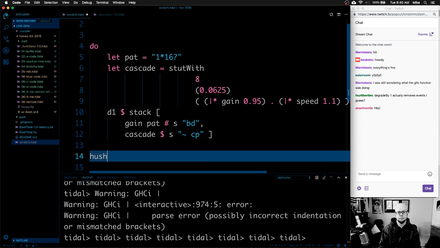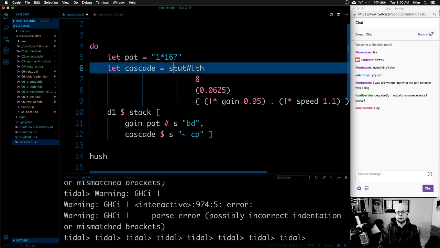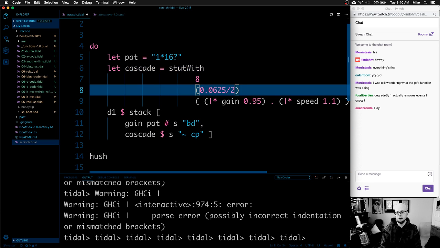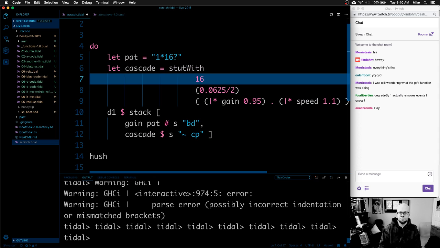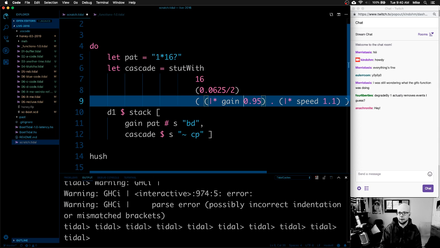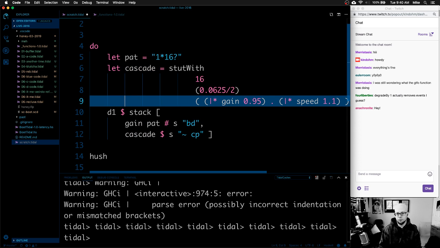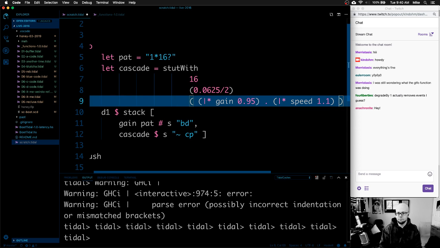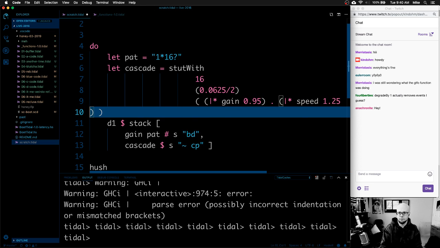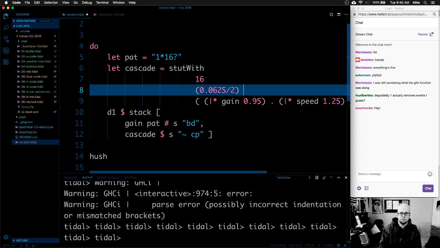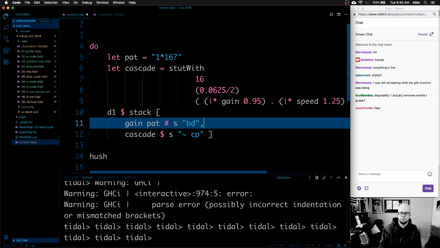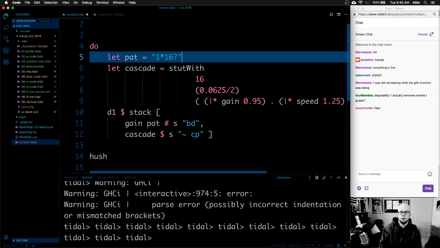There we go. So now I've got a custom function that I can tweak live. I can live code my function and then have it applied to the pattern in just one eval. Make it go up in pitch some more. I can change my pattern.